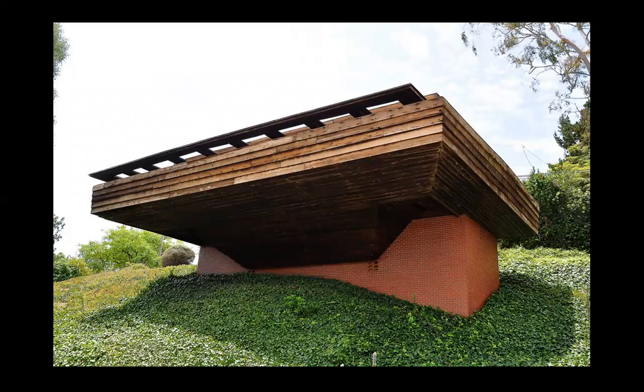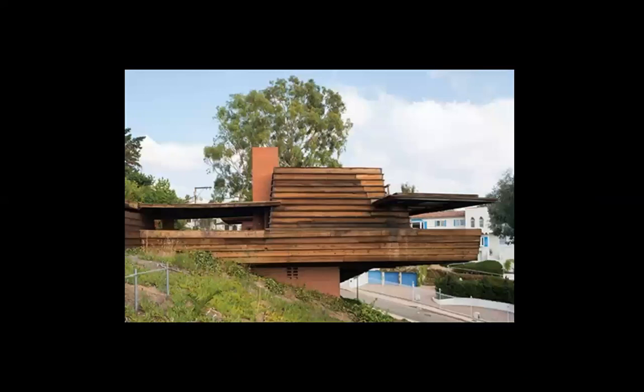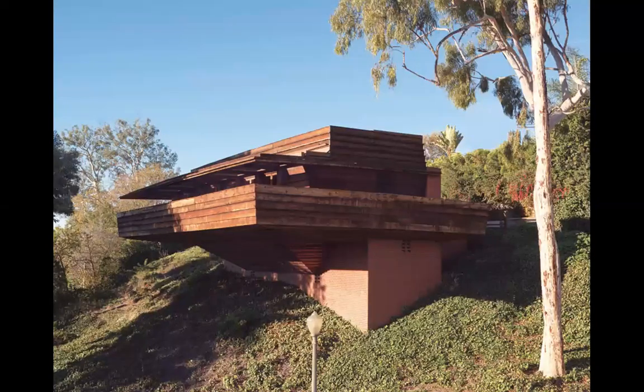And I like the fact that I don't see the windows here. It is as if the essence of the building is beyond the windows. Somehow the windows, well, they exist, but they vanish somehow in the scheme of things. How banal the buildings are across the street compared to the one by Frank Lloyd Wright. Of course, it's not just the building, but the landscape itself.